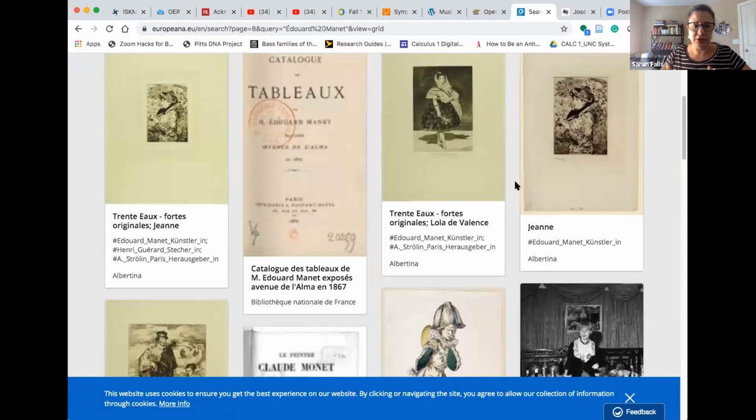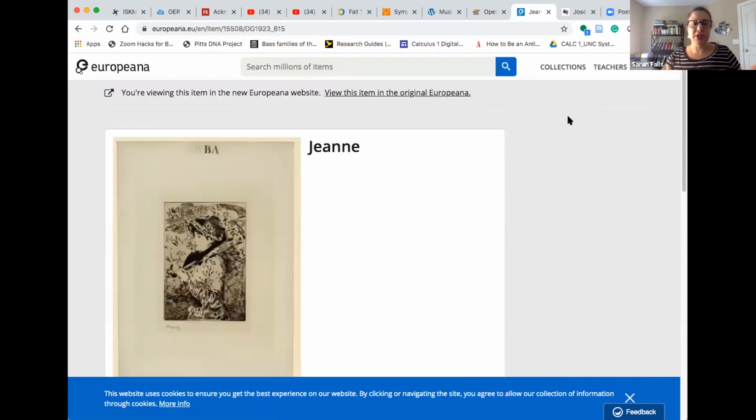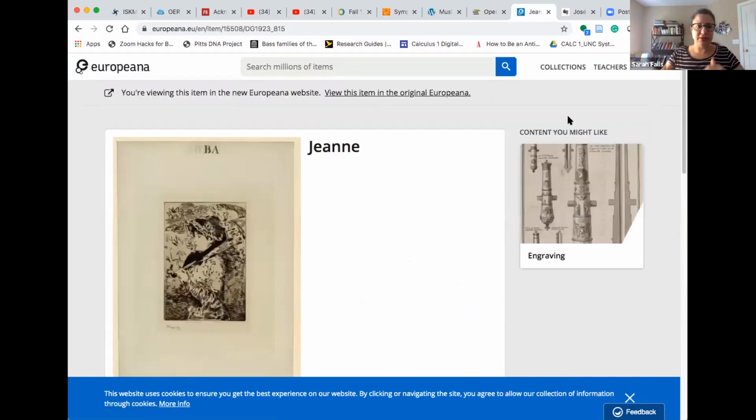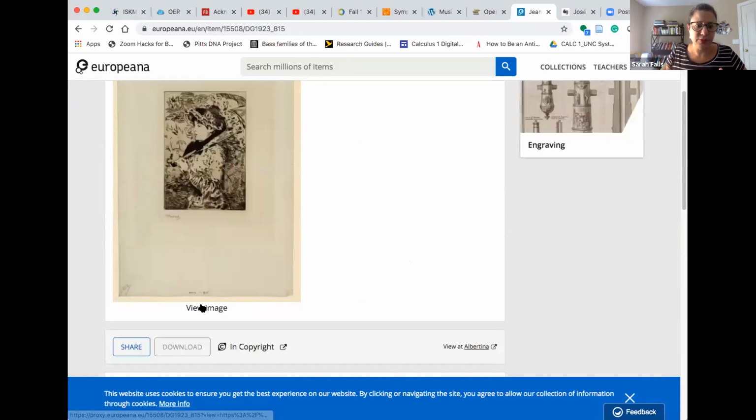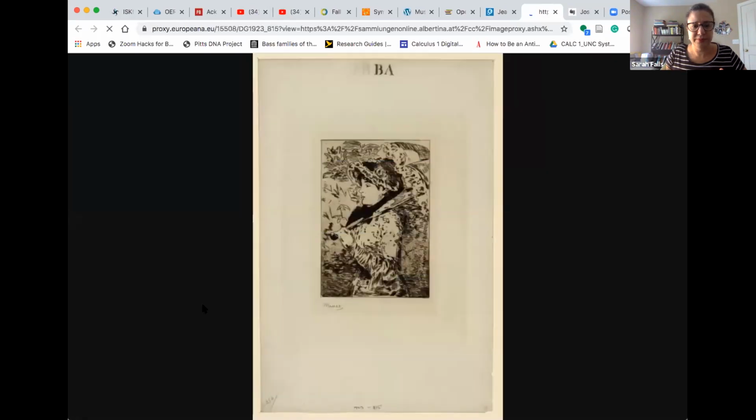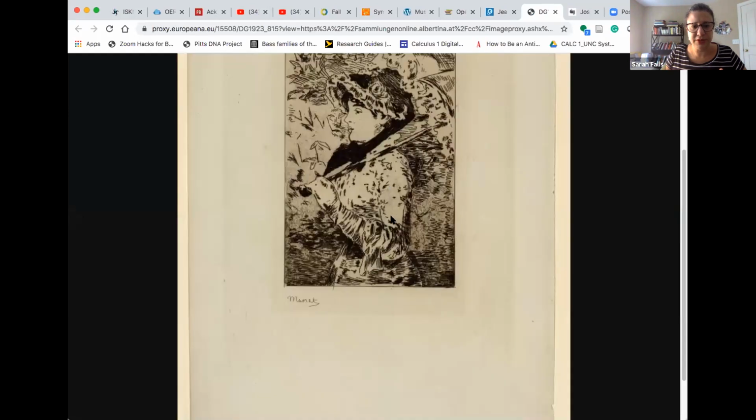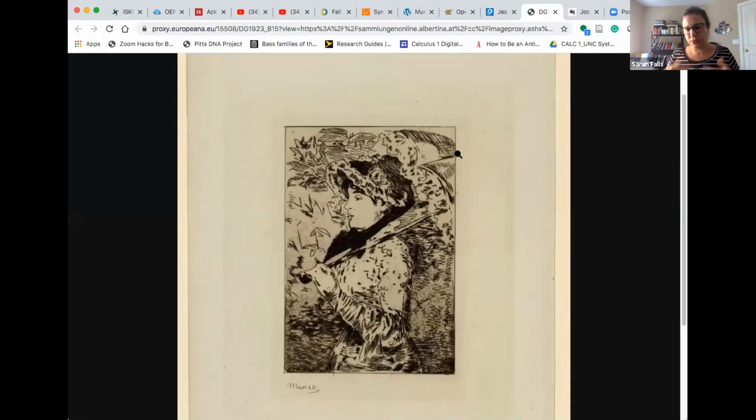There's catalogs and different pieces. Once you click in here, that will take you to content at a different place. So we can view the image, and we can do these kinds of functionalities, zooming in, that sort of thing.